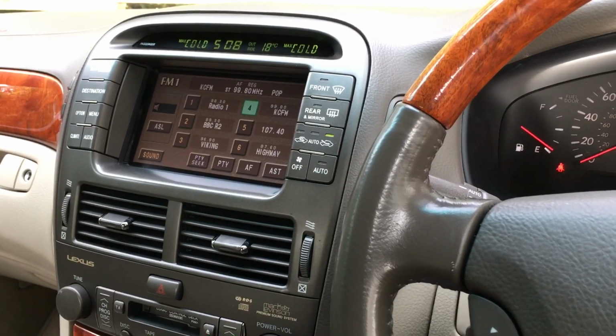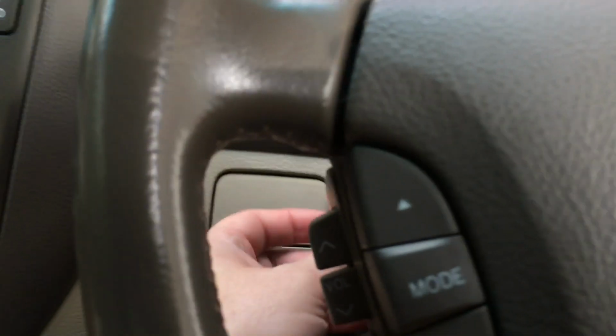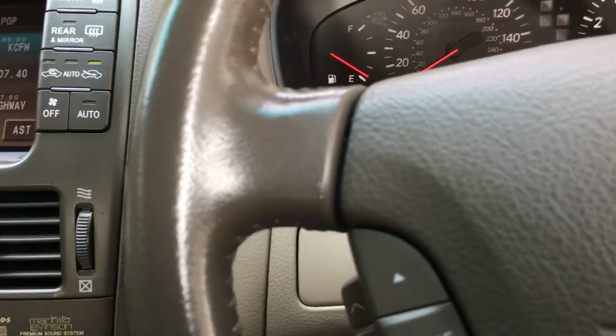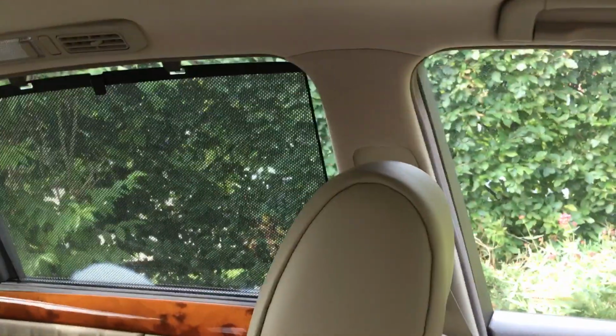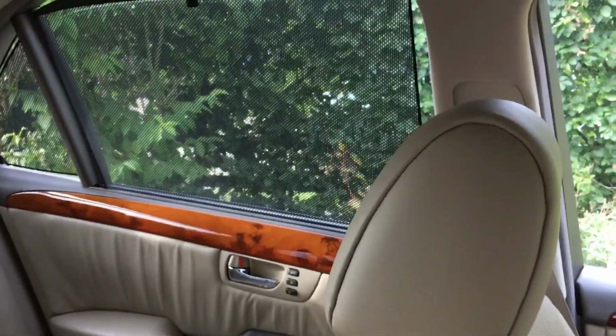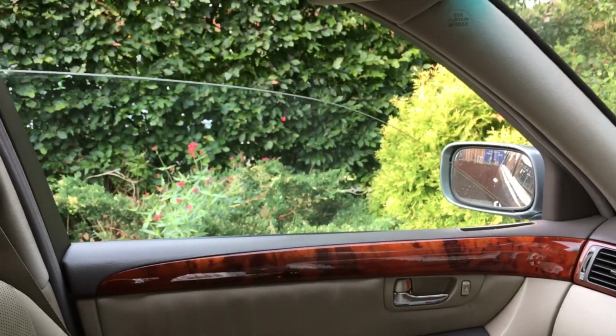The only two things, as I said, that aren't working is this steering in and out, which you can actually get replaced off the guy that supplies the glass on eBay. He can supply a new unit, or you could perhaps just do the fuse. And the rear glass is misted slightly, but it doesn't affect the way the car drives or anything. You can see that it's just one touch windows, and the same for the front.